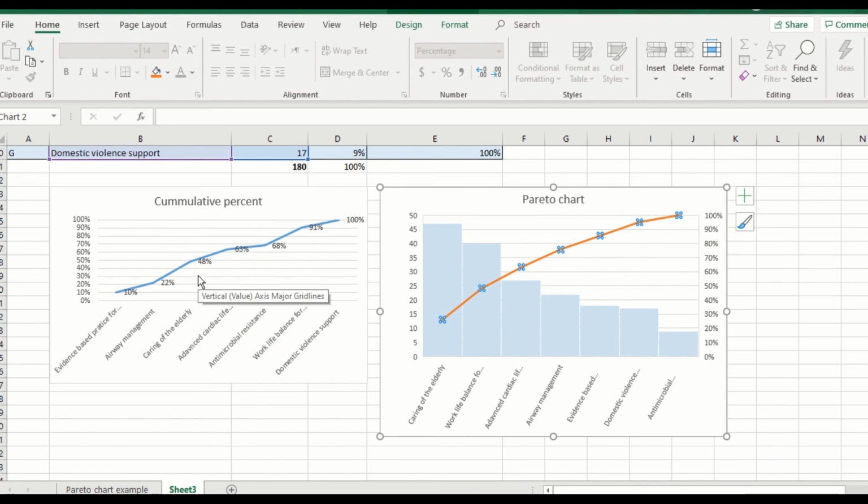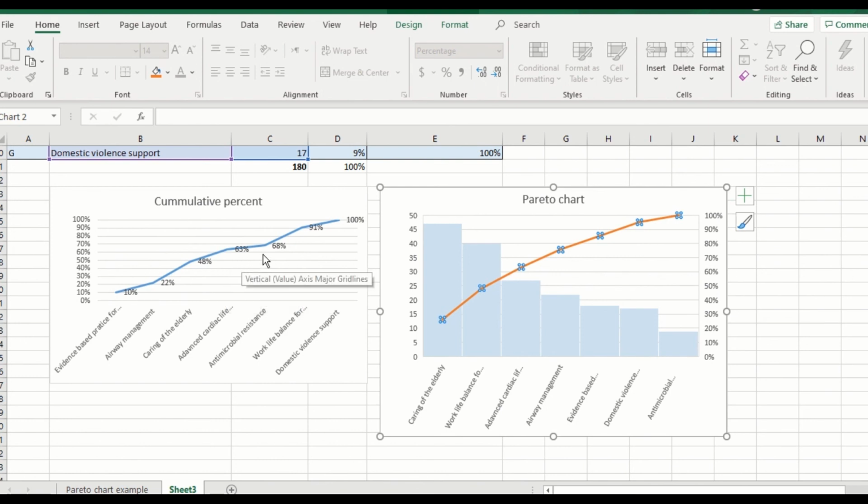If she adds a third one, this will cover 48%. So let's say she still has a budget to cover a fourth one. This means that she will cover around 63% of the votes or the support for the courses.